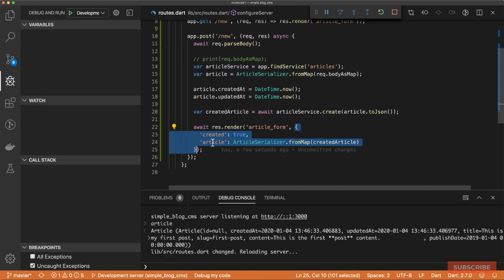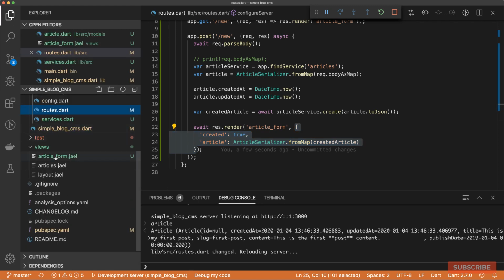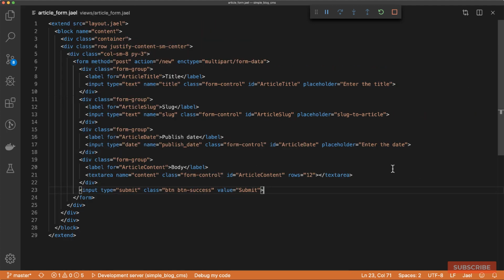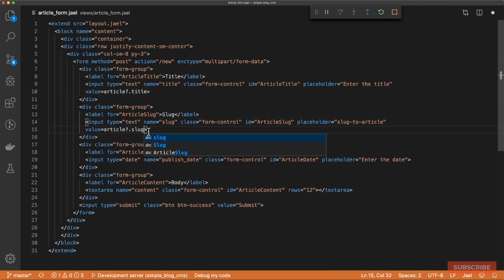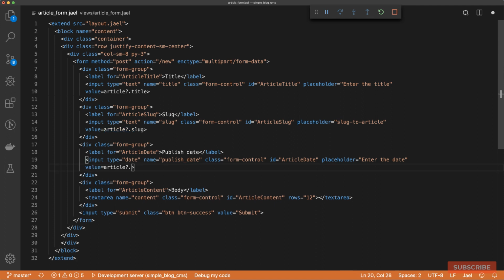So with this set of metadata now, we are able to retrieve that in our templates. So if I come to our templates, what we can do here now is for our value, we can look at the article key that we passed in, and then we use a question mark, meaning if it's defined, then we should render the title. We'll do similar for the other fields. So here, if the article exists, then it should give the slug if the slug has been defined. If the slug hasn't been defined and it's null, then the value will just be an empty string. And we'll do the same for our publish date. And then for our text area, we'll do article content. So let me save that.